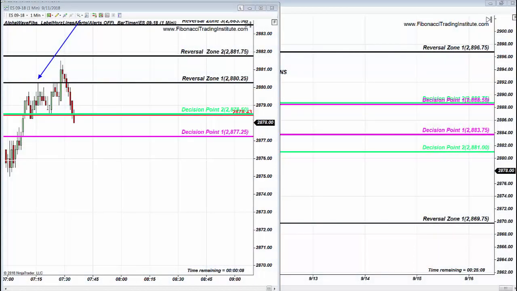So this is the continuation of the previous video, as you are witnessing the key Fibonacci target, the key reversal zone in play in front of you. We discussed that this is the ultimate target. We discussed that this is not the place to buy. Price has been here for the last 30 minutes or so. As expected, price collapsed. No surprise. This is the reason I named this level reversal zone.